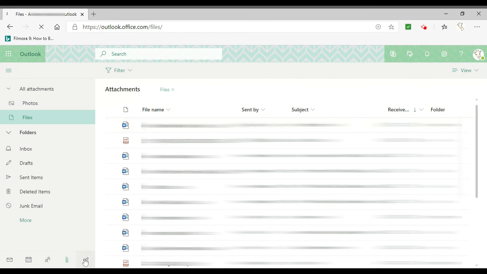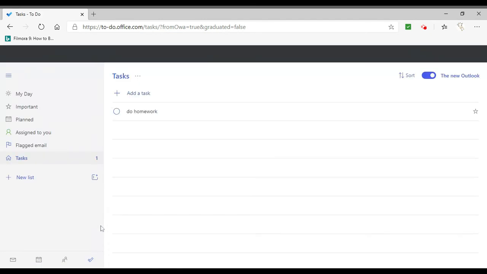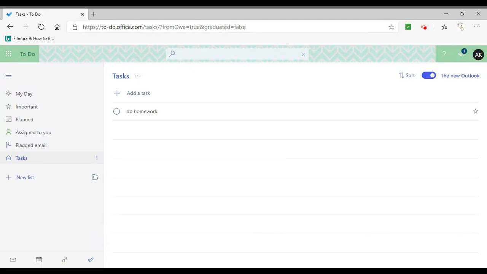The last one is a to-do list. This one is just like if you had something you need to remember throughout the day, like, oh, I have to do this at 5 o'clock, oh, I have to do this now. This is what you can use that for, but create it more of something like to do homework, or you can add a task saying you have to go walk the dog. I would suggest making it school related since this is a school account. Otherwise, just basically using it for any reminders to remind yourself that you have a study session, or whether you have something on your calendar, anything of that type.